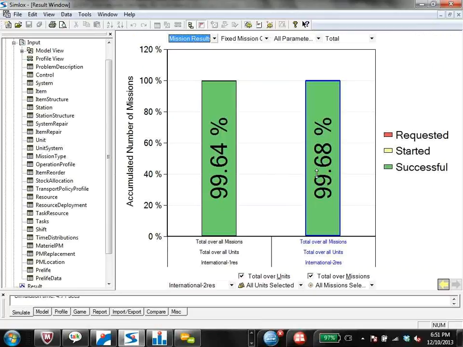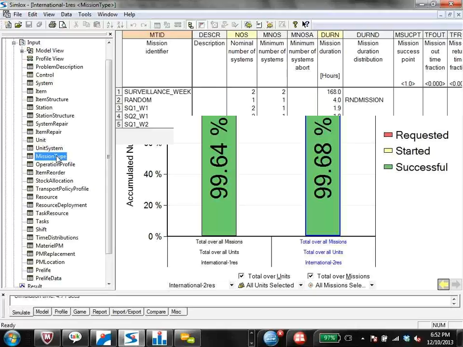And that's through bringing in a different mix. So if we say, hey, look, we're going to cut our manpower by 20%, but we're going to actually optimize. We're going to put the right spares in the right place at the right time and take a look at how we actually use these systems, make sure that we have material available to support those spikes and those surges, in particular, again, going back to our stock allocation and our mission type and our operational profile.